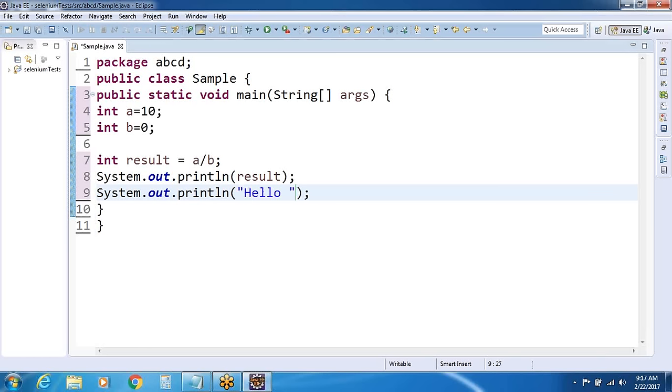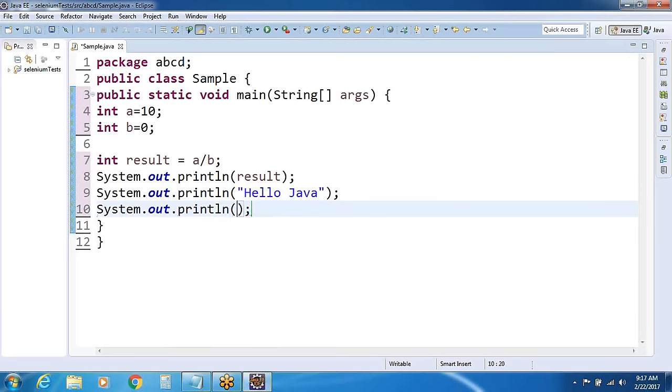Next, SYSO control space enter hello Java. Next, SYSO control space enter hello Selenium.